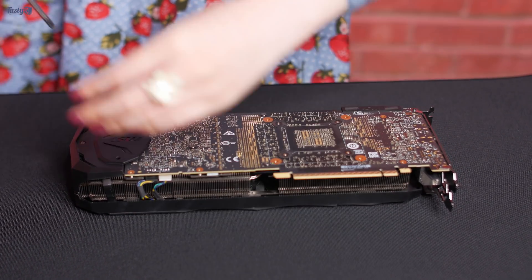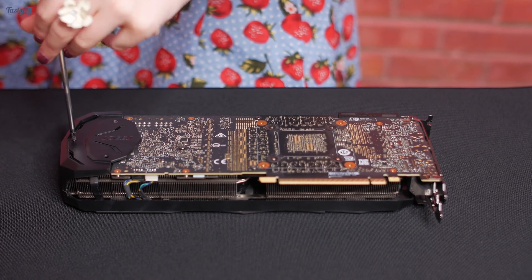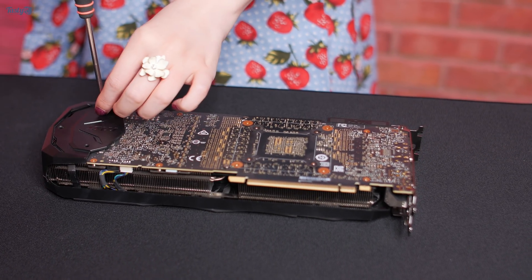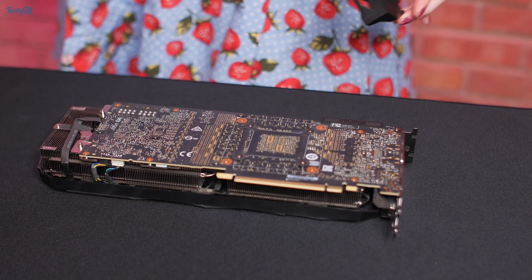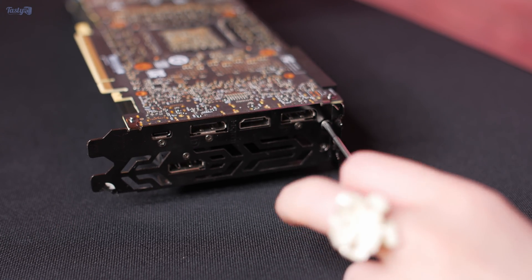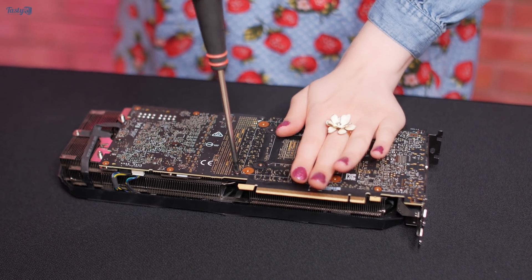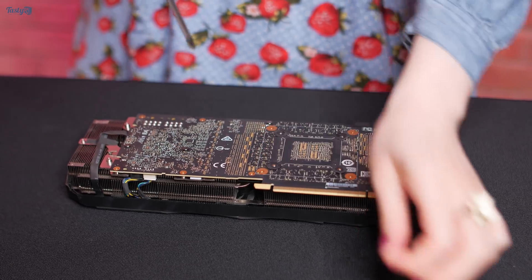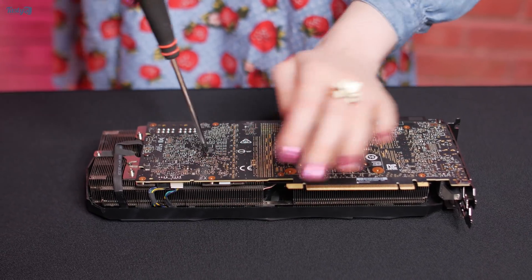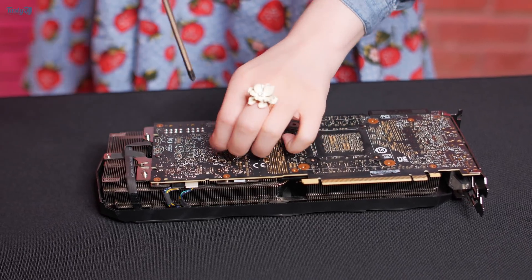That way I can make a comparison between the two tubing methods. I really hate that there's this perception that hardline tubing is always better. Sure, it's harder to install, but something being more difficult doesn't necessarily make it better. Depending on the style and theme of the build, sometimes flexible tubing will just suit it more. Plus, it is way more practical, especially if, like me, you plan to swap out hardware a lot.